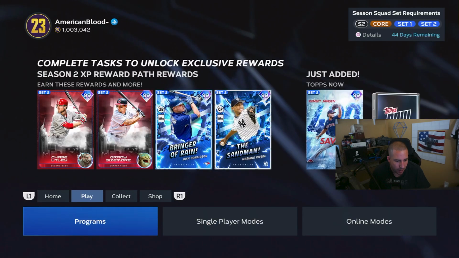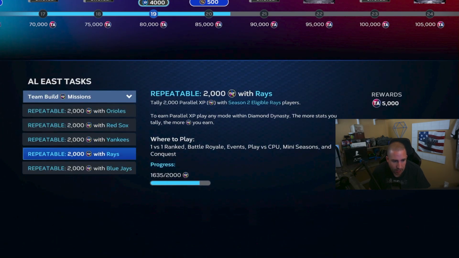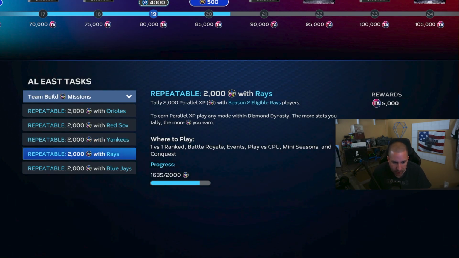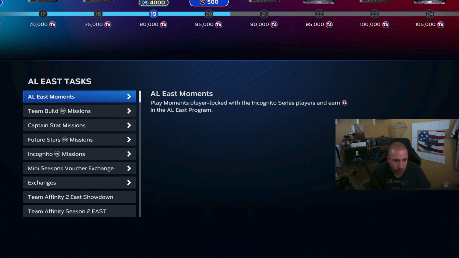Next up, let's go back to the programs. Like I said, I just want to show you guys this one more time. If you go to the team builds, Orioles, Red Sox, Yankees, Rays, Blue Jays, for this specific one, I would probably stack the Rays or use a pitcher from the Rays and a couple players from the Rays, because I only need about 400 PXP, and you're going to get around 200 from the pitchers, and then use the rest on maybe the Yankees. The rest of the hitters can be the Yankees, and start working up the Yankees, get that 5,000 XP. And that's how you guys are going to build this really, really fast. It's going to be the fastest way to finish Team Affinity.